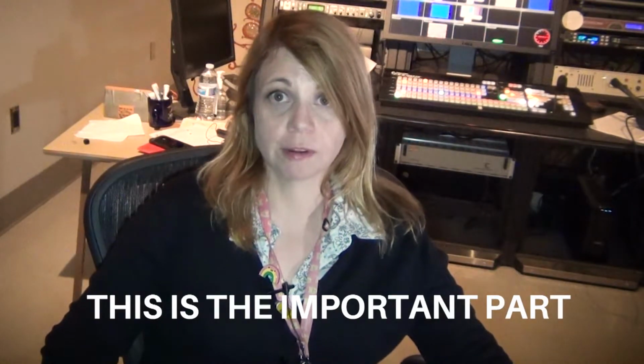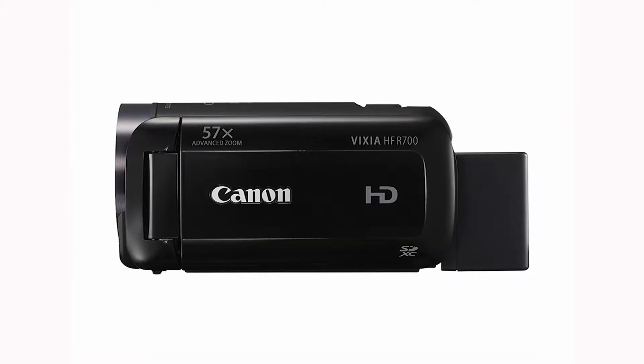It's really important for you to control the sound. A lot of times you won't be able to find a room that's small enough or far enough away from the regular hustle and bustle so that you won't pick up a lot of background noise. And that's why having a very directional mic is so important, and you can't really rely on the onboard mic that the camera has. The camcorder is consumer grade.